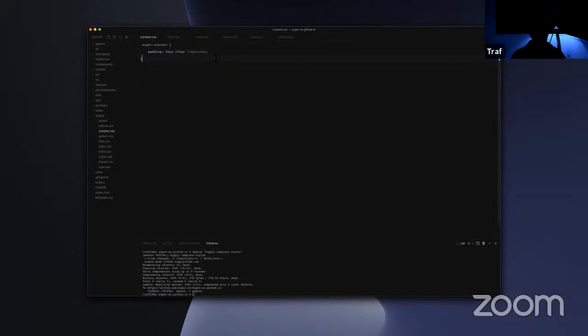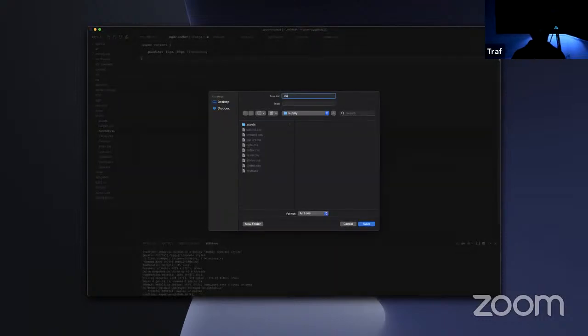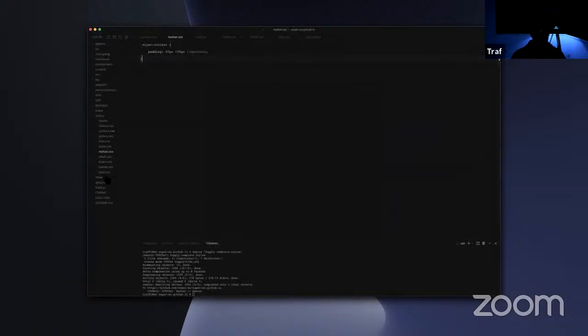And then the nav bar, I will do the same thing. So style.